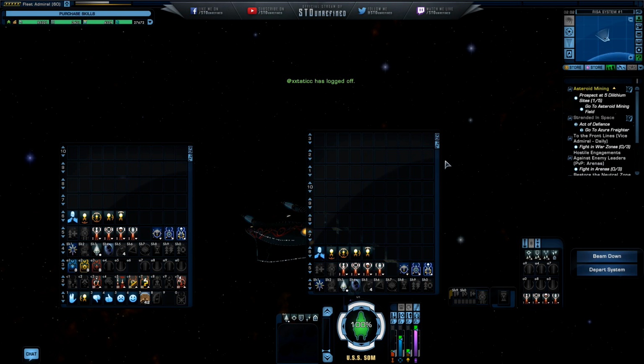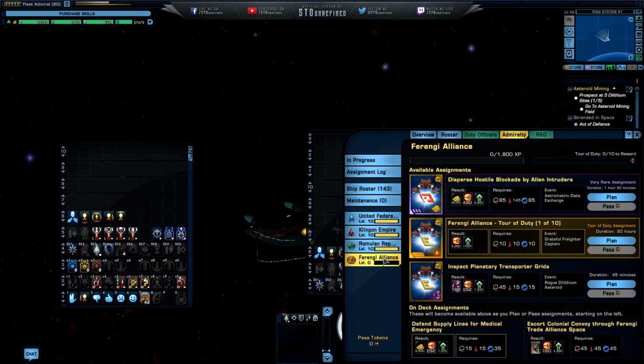Definitely awesome. Okay, so moving on to the second part that I wanted to talk about, and that is the Ferengi Alliance Admiralty that they actually added to the game on the Tribble. They're going to give us this on the Holodeck server sometime soon, I guess. So the rewards for completing missions in this alliance are going to vary.